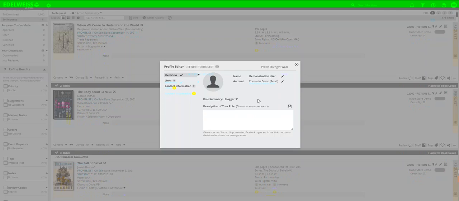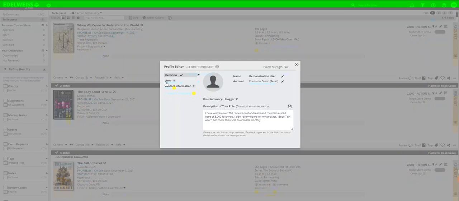So in this case, just really give as much information about who you are and what you do to advocate for books in this section. So if you have a Goodreads account, include a link to your Goodreads profile. If you have an independent blog, put that in there as well. So once you've entered a description of your role, you can press save, and you'll notice at the top the profile strength has been bumped up to fair, which is on the right track, but we can definitely do better.